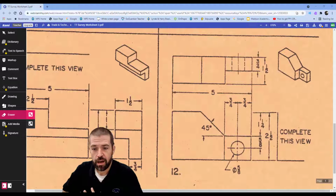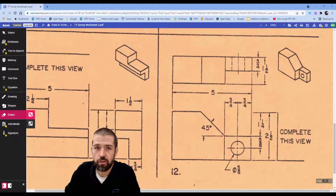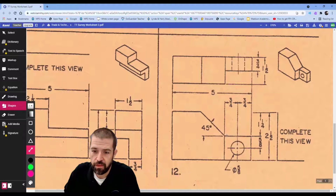Alright, welcome. In this video I will go through number 12 on worksheet number 2. It is probably the more difficult one. Depending on how you go about it, it can be anywhere from 2 to 3 steps. I'm going to start out on this one by simply drawing this back piece right in here. Right, so this piece here.